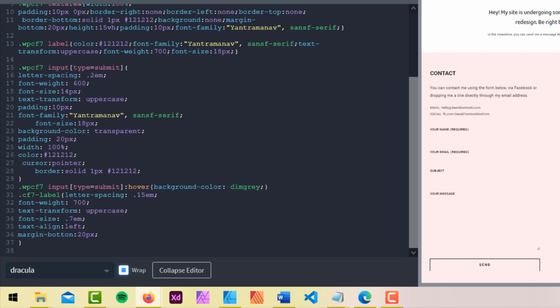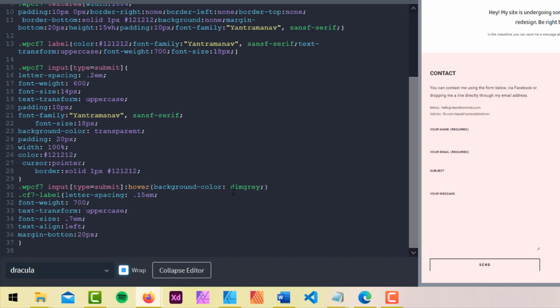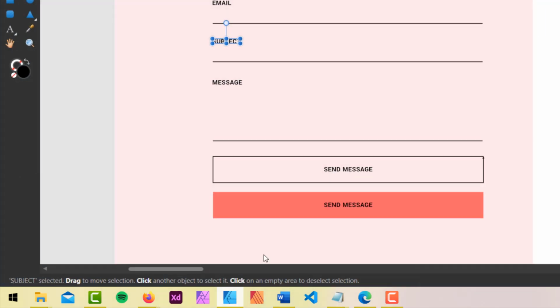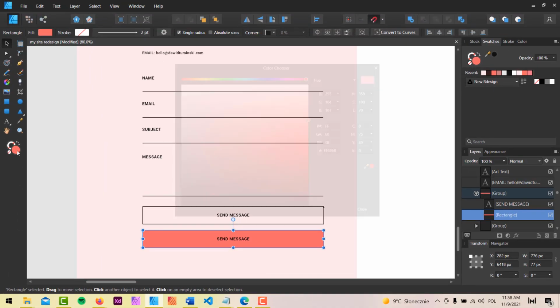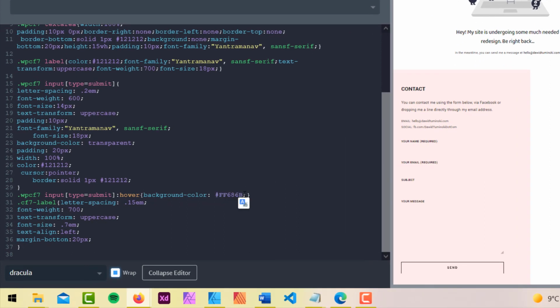So now we've got to do the hover thing. So basically what we need right here is to just get rid of the border and to change the background color. On hover, I want to change the background color to our, I think it's going to be quicker to just grab it from here. So I'm going to just copy this code. So I'm going to change it to this color like that. So when we hover over, that changes. And I'm going to go with the border also. And I'm going to just paste that in, and I'm going to go border none whatsoever. So when we hover over, that border vanishes.